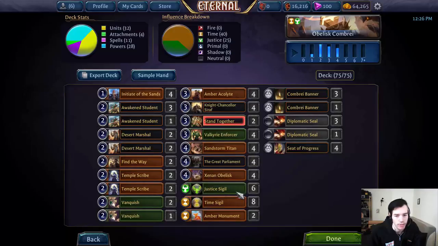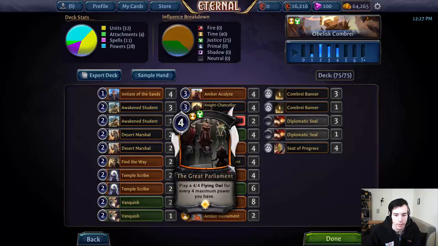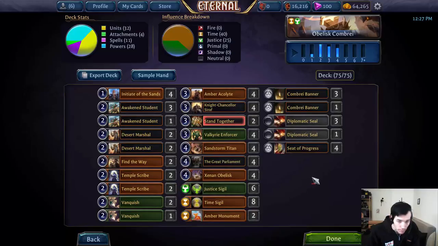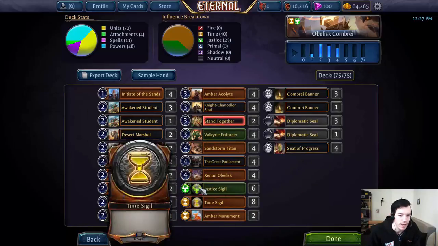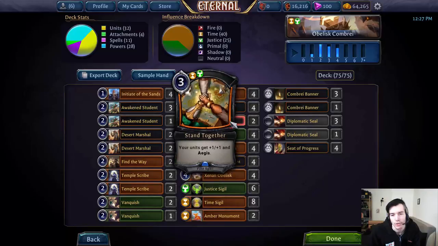Sure, there's some ways to mitigate that with like 2-for-1 units and ways to refill with Parliament and so on. But it still is problematic and it doesn't work all the time, especially if the opponent is doing enough other stuff than harsh ruling. So Stand Together is a great answer for that.